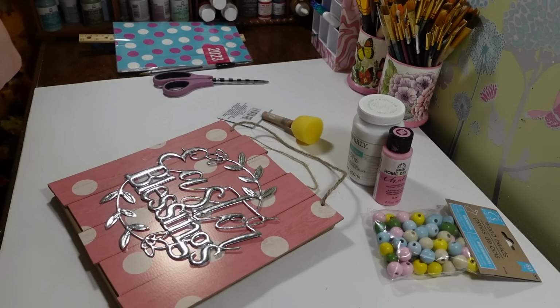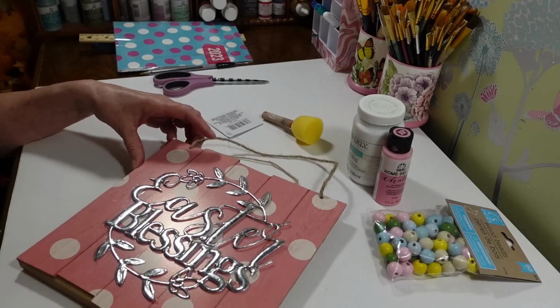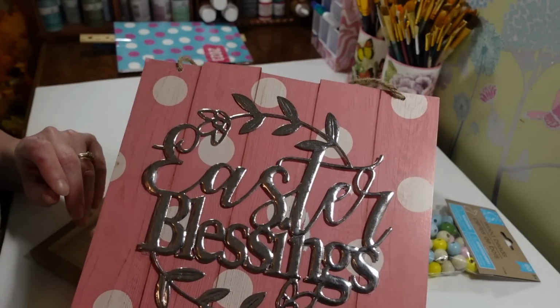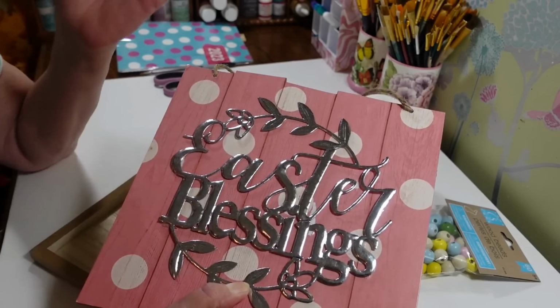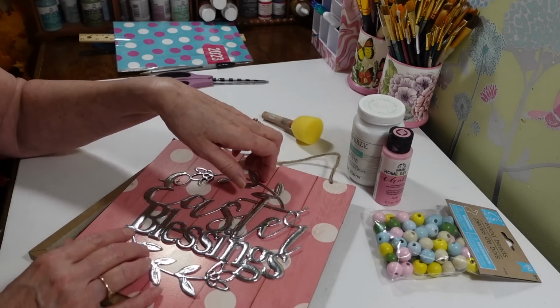I'm going to do another one of these cute little Easter signs today. I don't know if you guys watch my hauls or not, but last Friday I hauled this little picture from Dollar Tree, and I was hoping I could get this image off of here because it just doesn't stand out whatsoever on this plaque. And guess what?